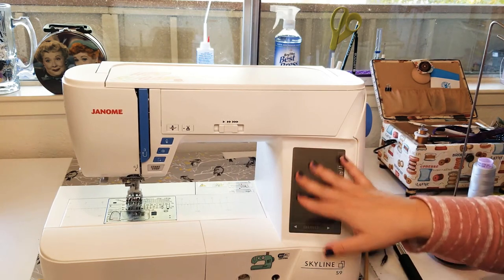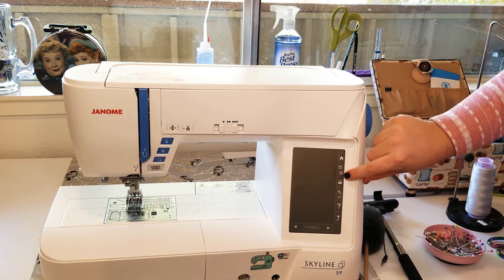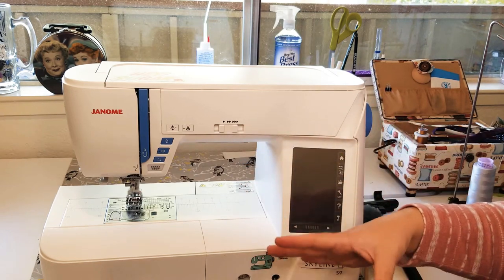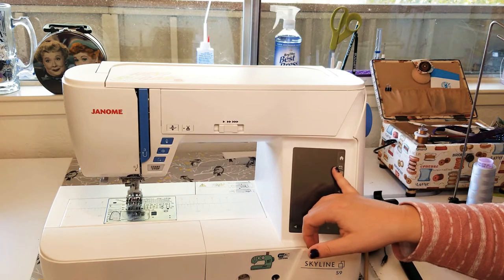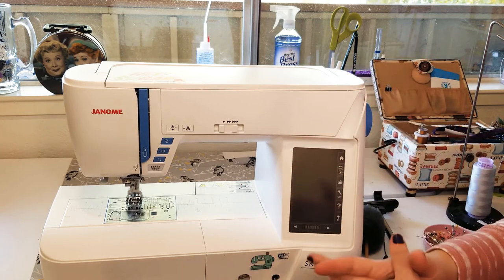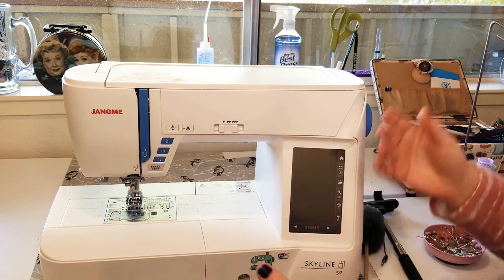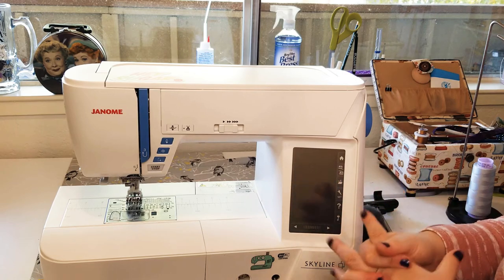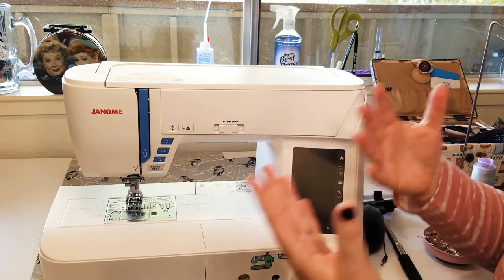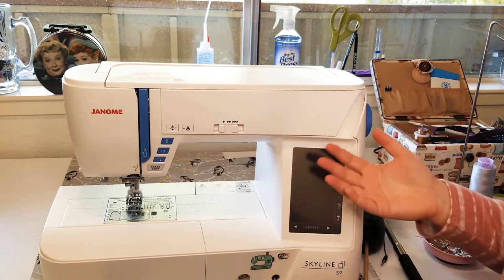Some of the buttons: there's a home button. This button shows a picture of a sewing machine and a sewing machine with a hoop under the needle — that's how you switch between machine embroidery and regular sewing. If you see a button like that, it means it's a combination sewing machine. There's also a folder icon — anytime you see a folder, it means the machine has memory built in. Many computerized machines let you set a stitch to a certain length or width, save it to recall later, do lettering, and save embroidery patterns.